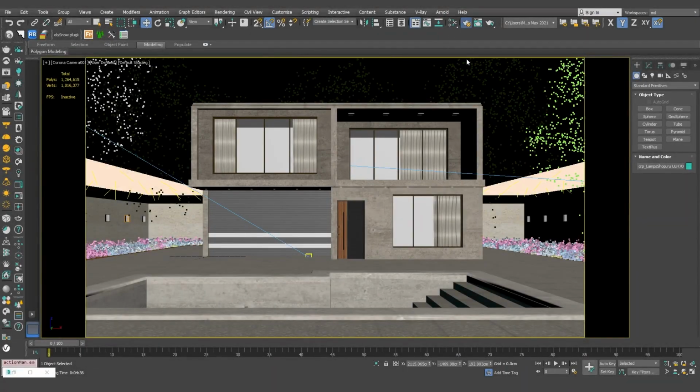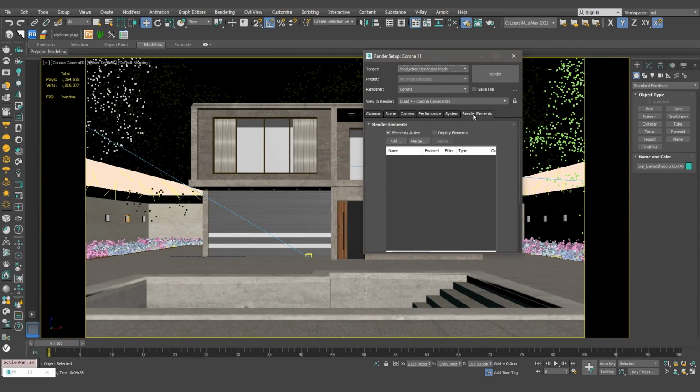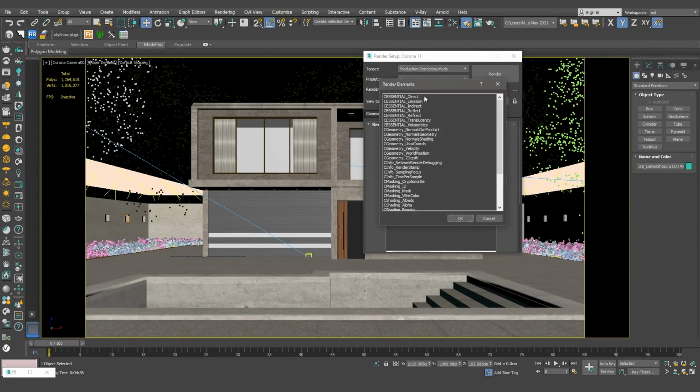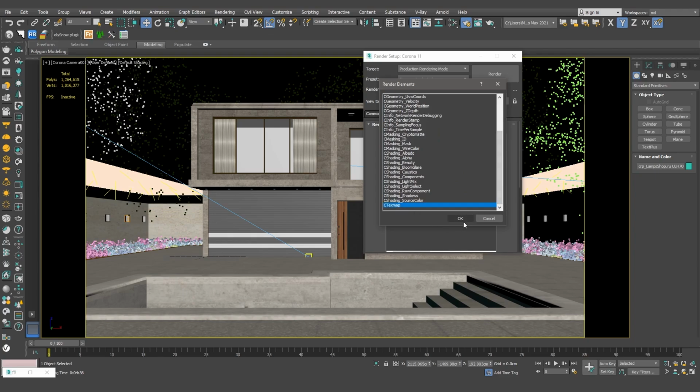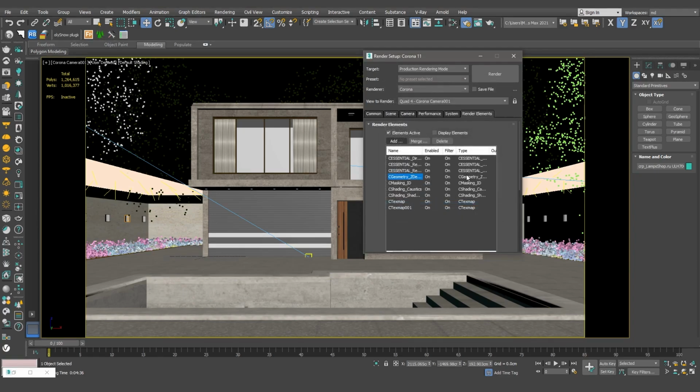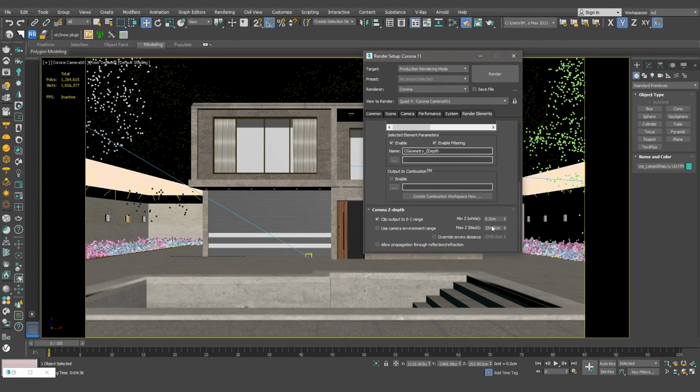Alright, now let's add the render elements for post-production. Direct, reflect, refract, Z-depth, masking ID, caustics, needed for water, shadow, and 2 C-text map elements. I don't set the Z-depth distance too high. About 23 meters should be fine.